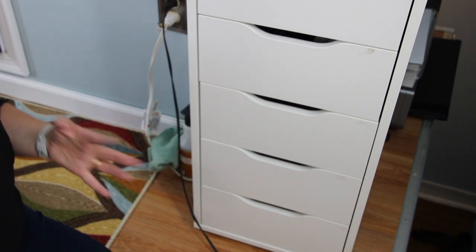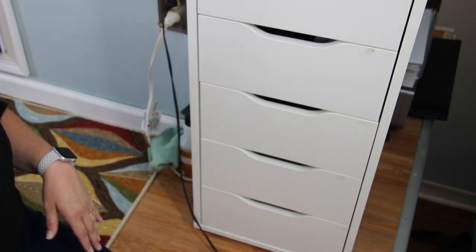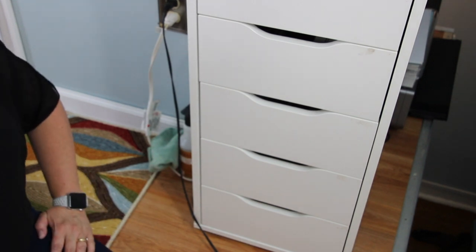I'm gonna set it up so that we speed through the organizing of this cabinet, and I'll throw some music on, you guys can enjoy it. I'll stop in every once in a while to give you just a little update of what I'm doing during this process.